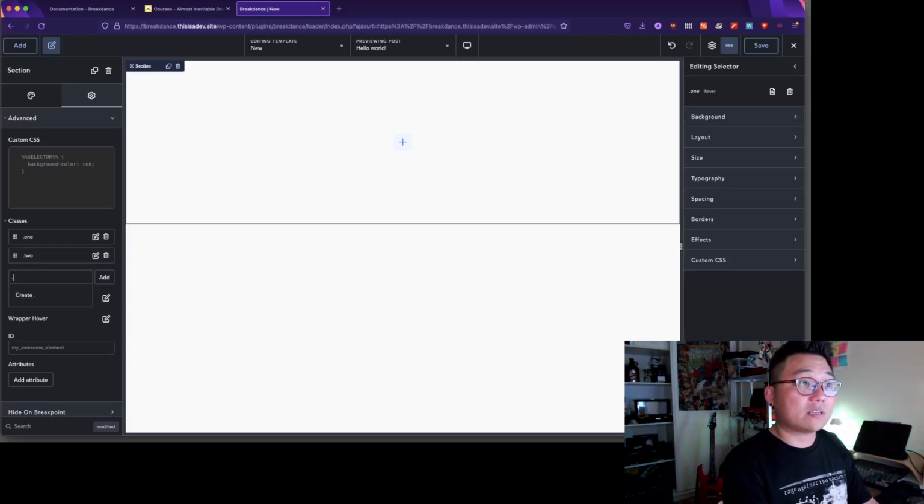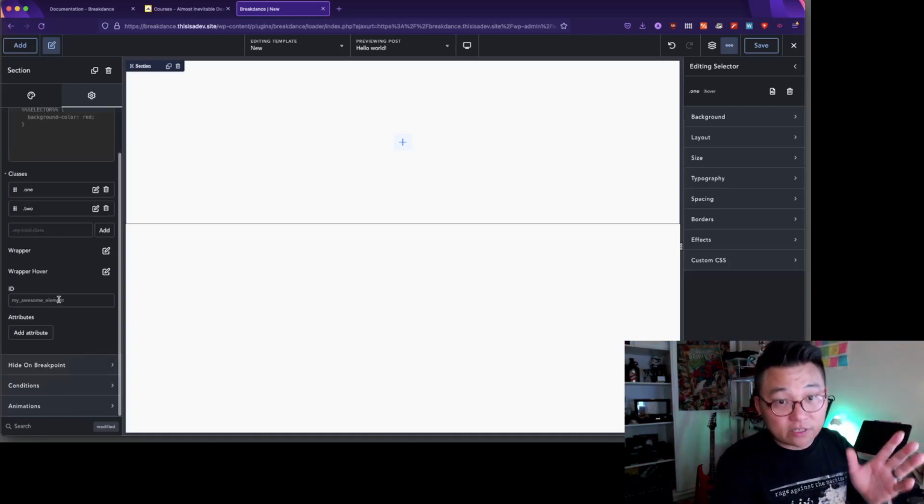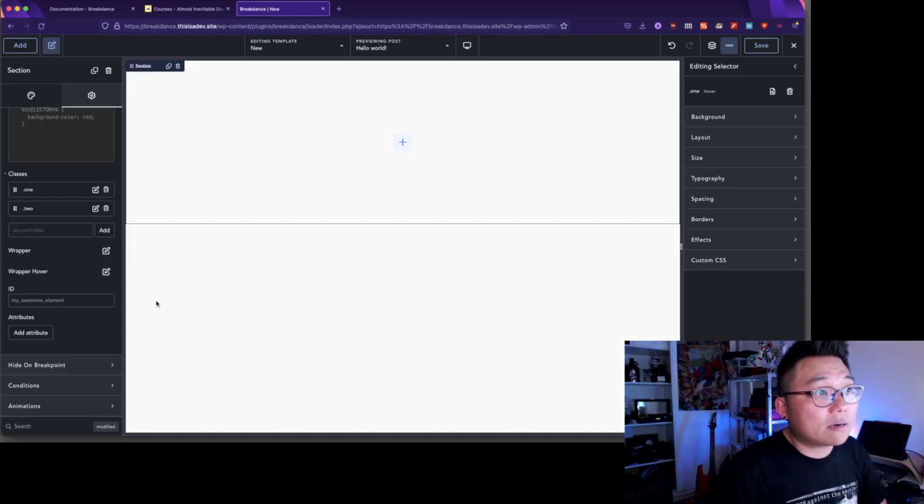Wonder if, no, that doesn't work. All right, so there we go. Now, one thing that I do like that is different from Oxygen is that you can have IDs, because Oxygen has its own IDs. It just comes up with unique IDs, and that annoyed me. But here, you can add your own IDs, which is great. I think that is great, okay?